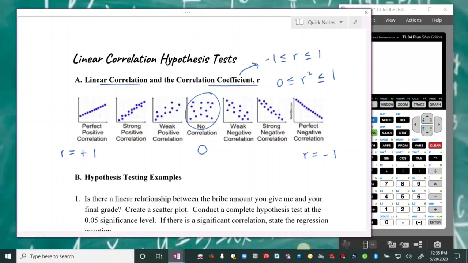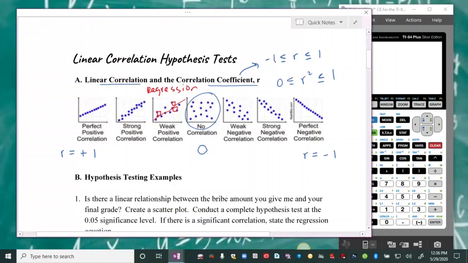Just to give you a quick down and dirty idea of what the correlation coefficient is in terms of a quantity, if I were to draw in a best fit line, that's supposed to be a line and a pretty decent fit, I can talk about the distance to a point on the line. This is our regression line. Let me write that in. So our best fit line is our regression line. And that regression line minimizes the areas in these squares that I can draw that line up my points with a point on the graph. So essentially I want to minimize the area in each of those squares.